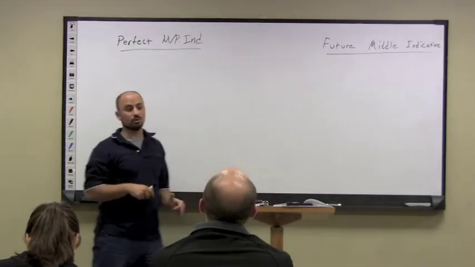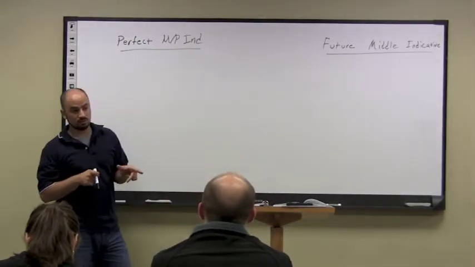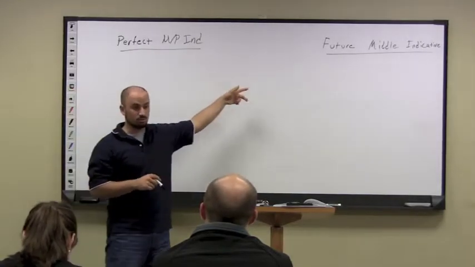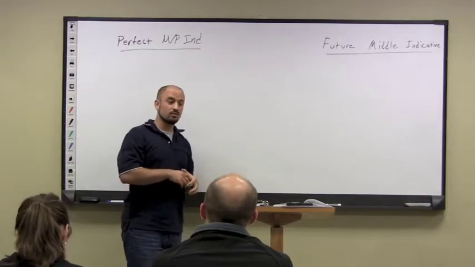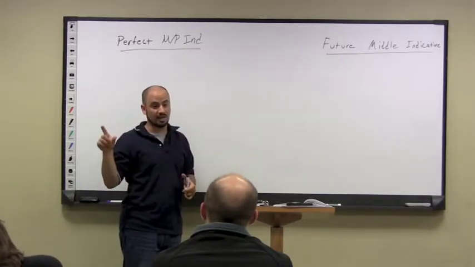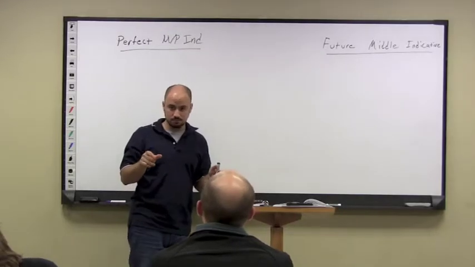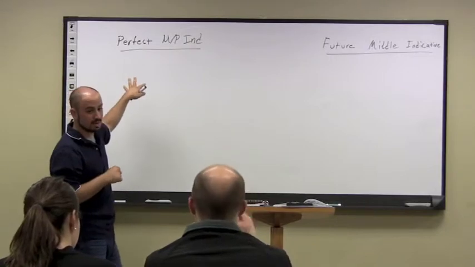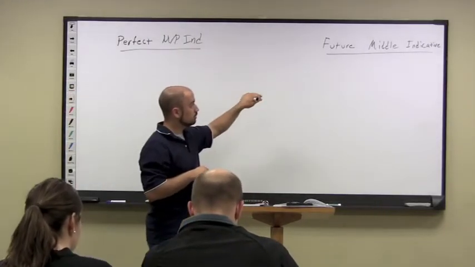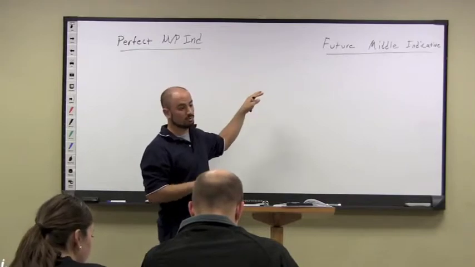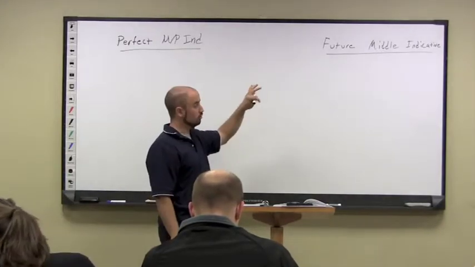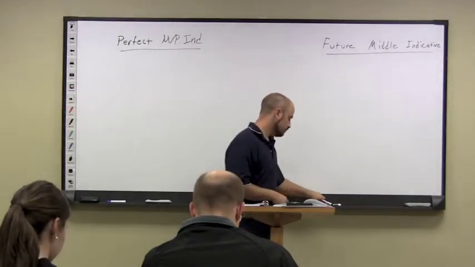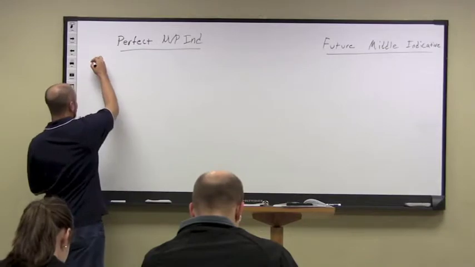So far, all we've learned in terms of the middle passive is that the forms are the same. That continues with the perfect, but it is not the case with the future. The future, you have forms for the middle, and you have forms for the passive. Unique forms for each one of those. So keep that straight in your mind. For the present and the perfect, your middle and passive forms are the same. For the future, you have unique forms for both the middle and the passive. We're only going to learn the middle today. This will be relatively painless, at least I hope.